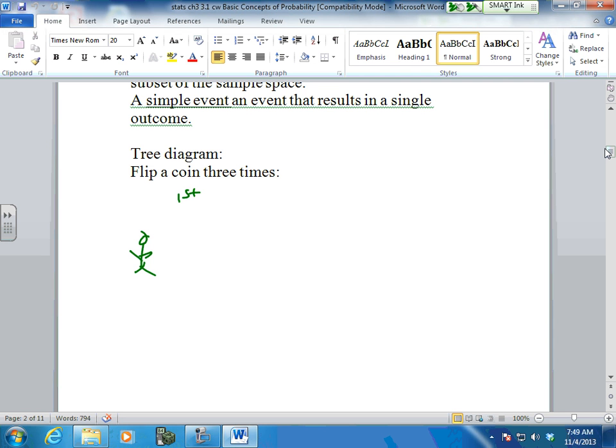First time you flip, what can happen on your coin? What can you get? Heads or tails. Now this probability doesn't change. This is 1/2, 1/2. This is coming back to you, right? We start small, but we apply this. You wouldn't believe how many kids cannot make a tree for flipping a coin. It is a difficult concept.